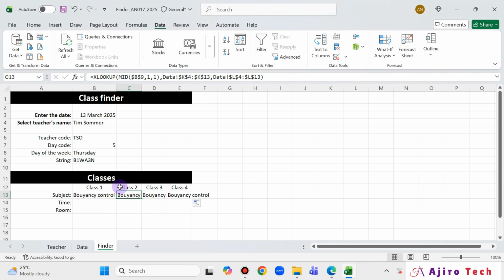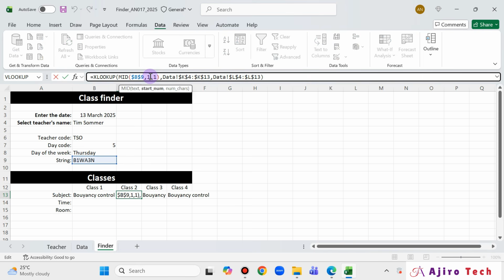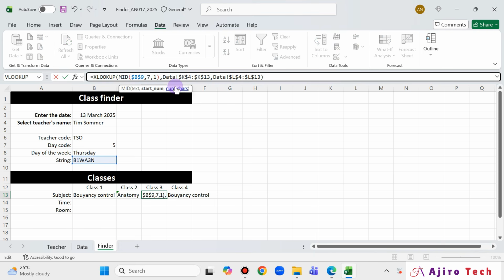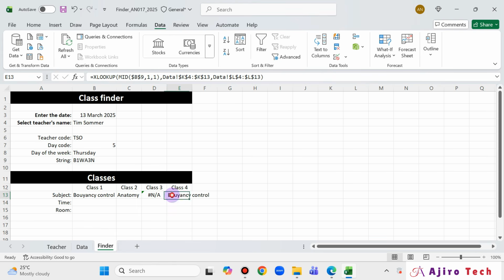So here now, I'm going to change this. This one is going to be 4. So I'll come here to say, okay, I'm starting from 4, right? And this one is from 4, 5, 6. I'm starting from 7. I know nothing is there, but I'll do that. And here I'm starting from 10.